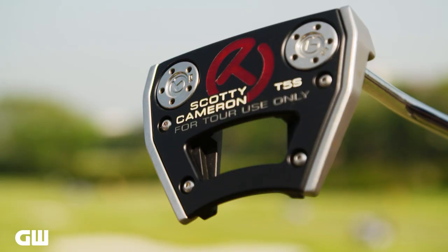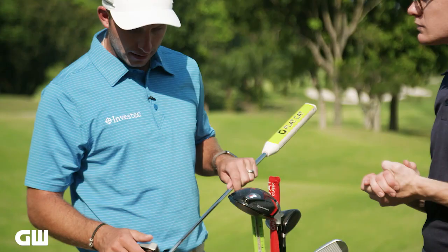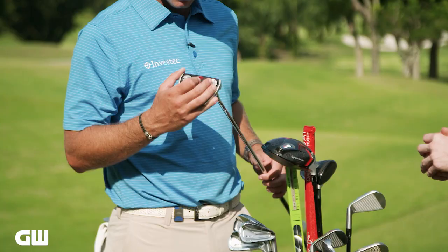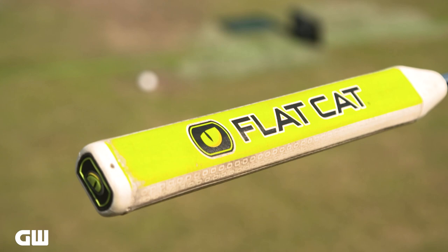Okay, putter. Let's have a look at this. Yeah, this is interesting because this is the moneymaker, isn't it? It is, yeah. So I've got a Scotty Cameron. And I've actually had this putter for quite a while. I change every now and again, but I seem to be going back to it. So it's sticking in the bag for now. And I've recently moved to the Flat Cat. The only reason I moved to it was to take my hands out of it a little bit more and make it a little more stable, use the shoulders. So it was nice to put it on. And the first week I played the tournament back home with it on, I finished third. So it's kind of stuck there.